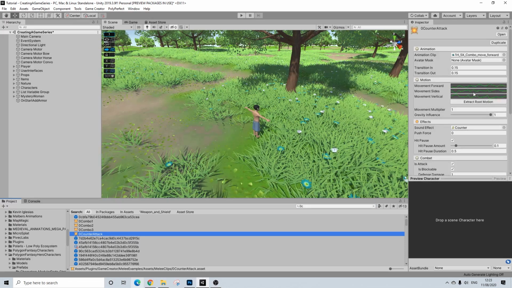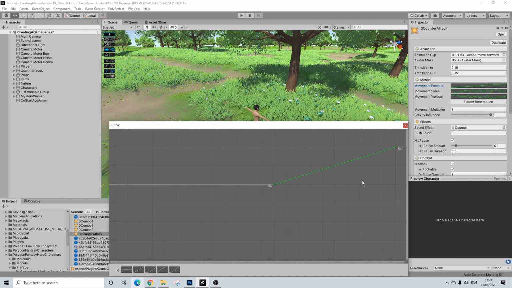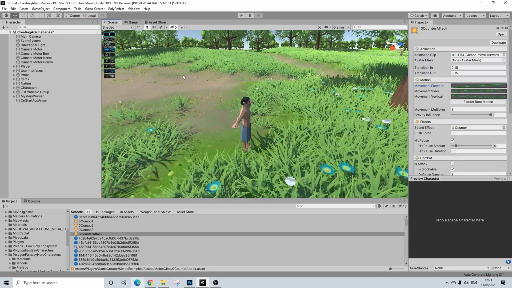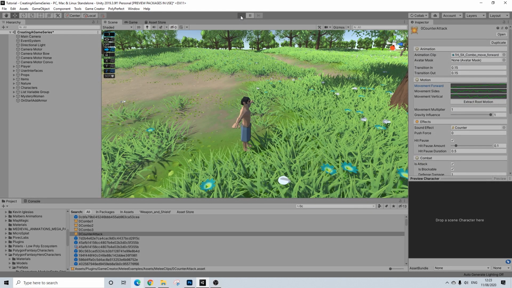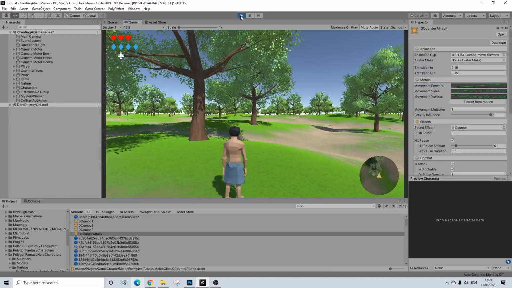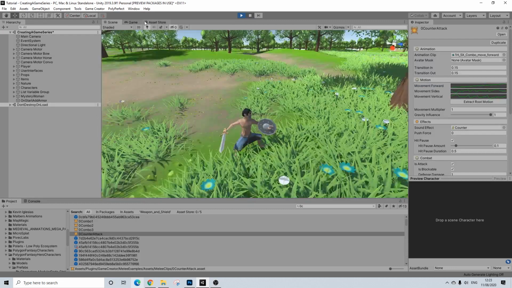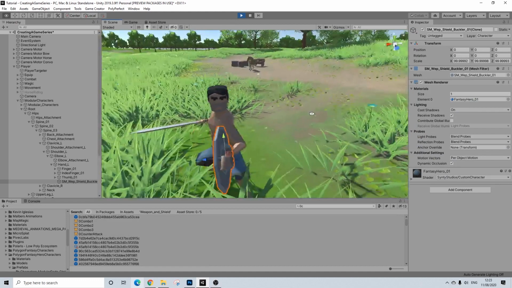There we go. And what we're going to do here is change the root motion. And for now, I'm going to keep it really simple here. We're going to do this one. I'm not really sure how much this is going to do, so we're just going to test this out. The other thing we're going to do is change that shield prefab, so I'm going to hit play mode here. And as you can see, the shield is wrong, so we're going to hit pause, and we need to check what we need to do for the shield.